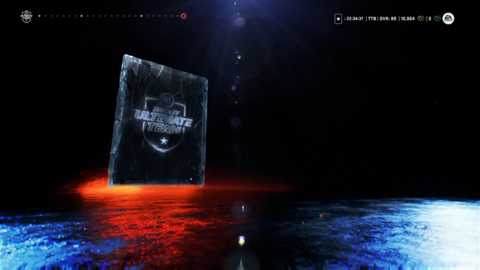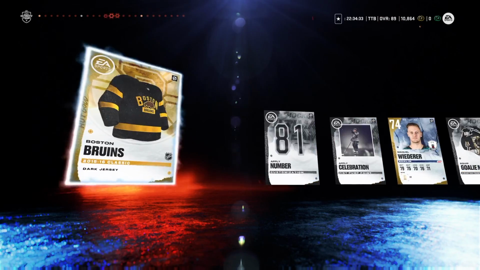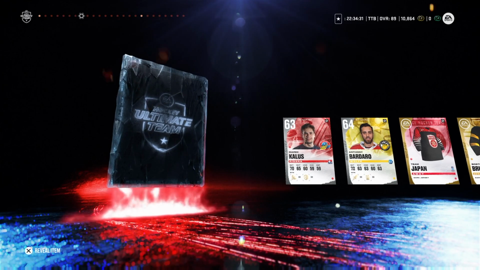Coins. Okay, we are saved. We have a X Factor pull. Okay, come on, EA. All right, here we go. We're gonna do this. Ready?